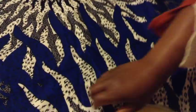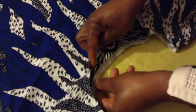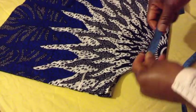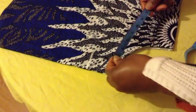Then I'll sew it from inside now. Okay, I'll finish the neckline. I turned it with bias. So I've hemmed all this one. So the next thing I'll do is to shape the top. Okay, the next thing to do now is to shape this top.